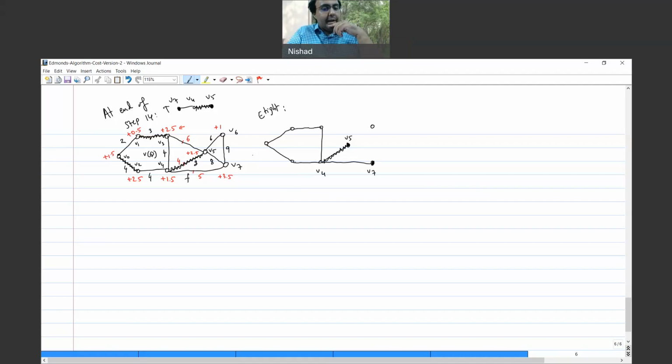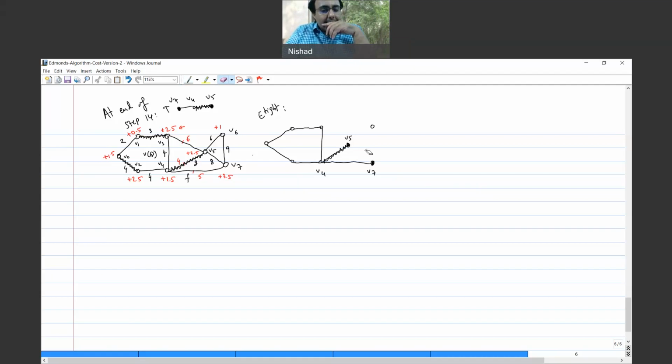We can't grow the matching anymore. We don't have any odd cycle to shrink in our tree. I mean, technically, we could do that. We can consider the edge V5, V7 and shrink that blossom. But let's say we don't do that. Let's say we try to do some other things.